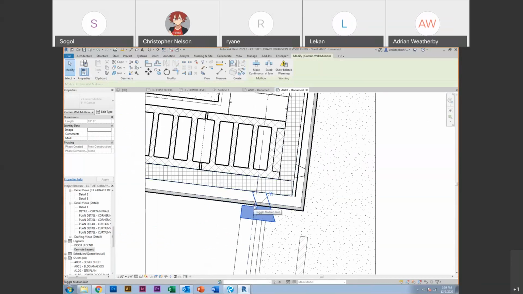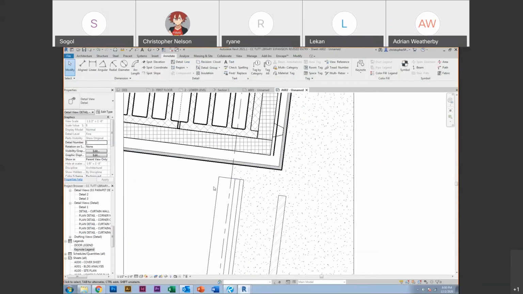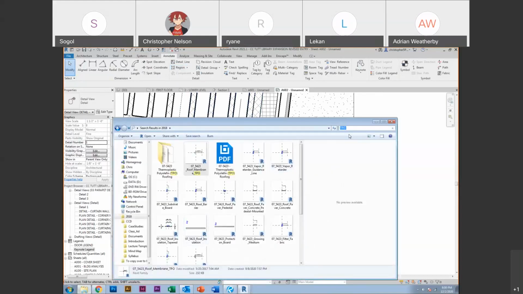You can bring in a mullion from whatever company you want to use. My advice would be to just hide it in this view, because from an architecture standpoint, a clean vision of what you want your building to be, I would probably want this to be super minimal. I don't even want to see a mullion, but you need one, right? So I could either bring in a detail component of a mullion.